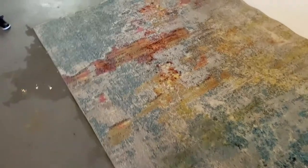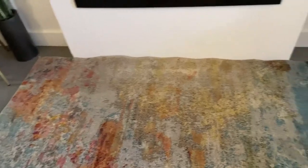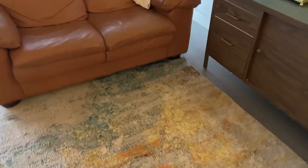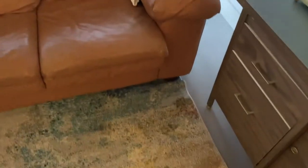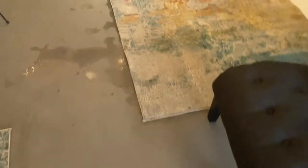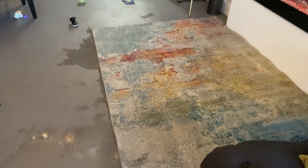One thing to note is that they do bubble up a little bit. This one bubbled up more because I didn't get underneath the feet, but you let it dry and those smooth out within a couple days. They're not that wet either once you suction all the water out.